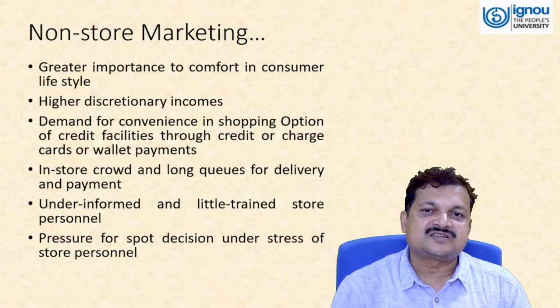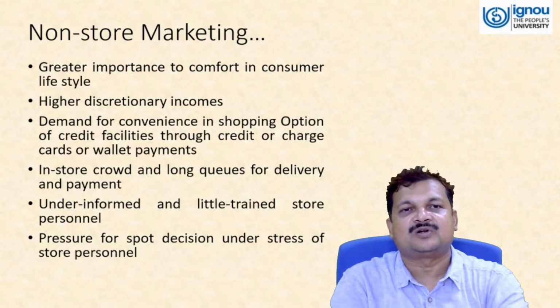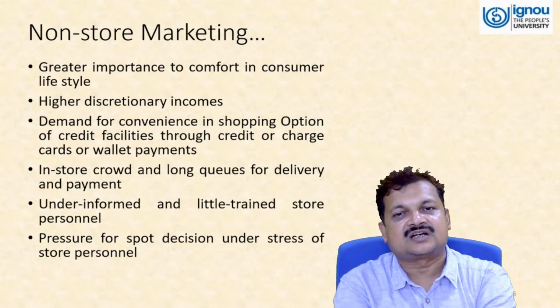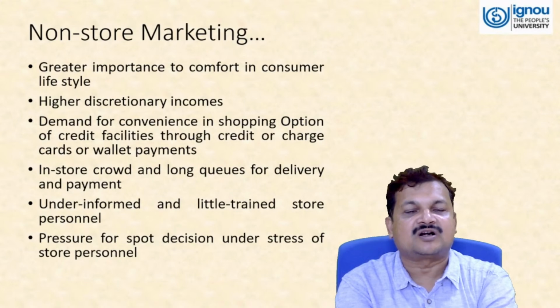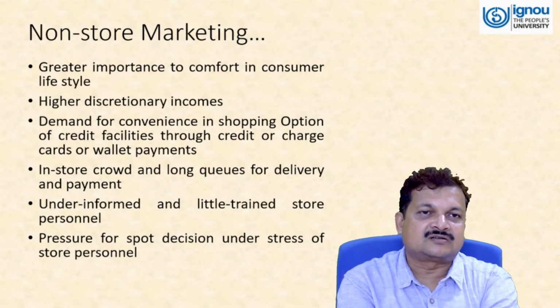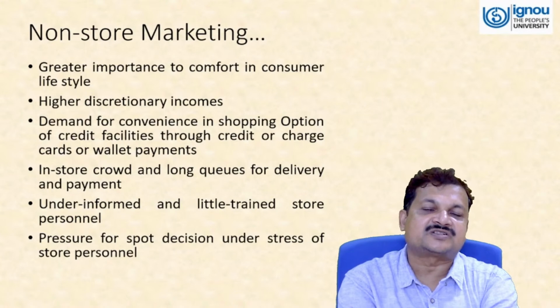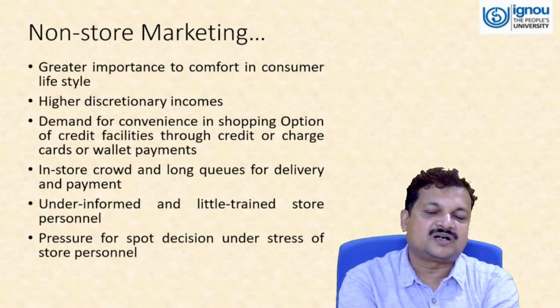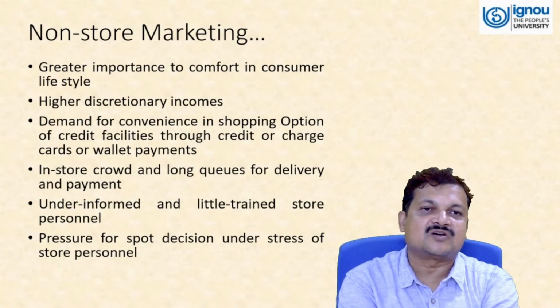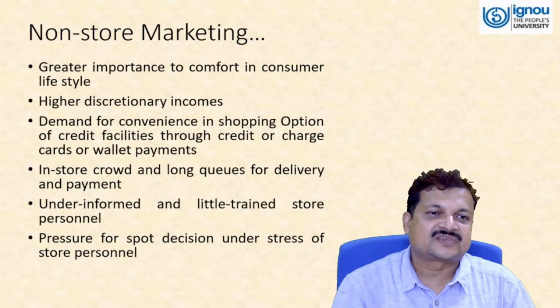Demand for convenience in shopping, options of credit facilities through credit and charter. So nowadays also we are going to find a lot of options available on e-commerce sites, that you can get the credit, even for a car, what I told already, you can get 85% finance or 100% finance from different financial organizations, those who have connected directly with the companies.